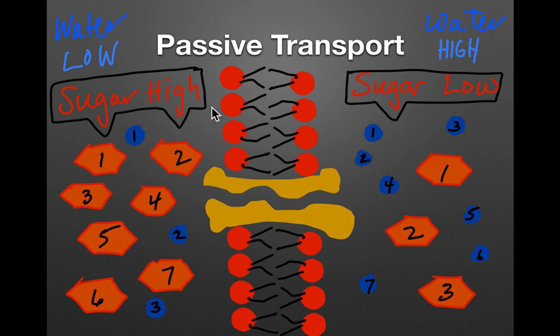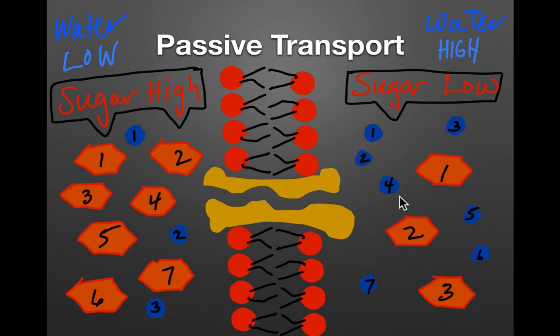Okay, so let's look at a third scenario. This time we have water and we have sugar. Okay, now sugar is very large relative to some of the particles we've been talking about, and over here we have a high concentration of sugar, and over here we have a low concentration of sugar. But in this environment, we also have water present, right? So over here we have 3 particles of water, over here we have 7. I've numbered them to try to keep it simple. So over here, just to reiterate, sugar is high, but water is low. And over here we have water is high, but sugar is low.